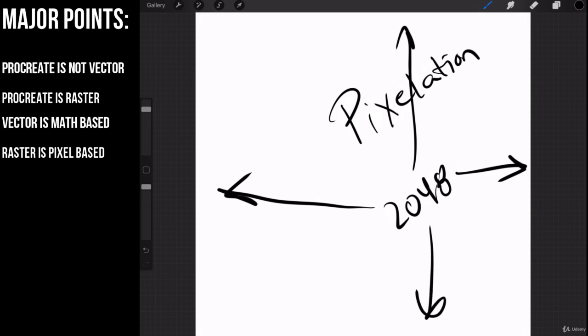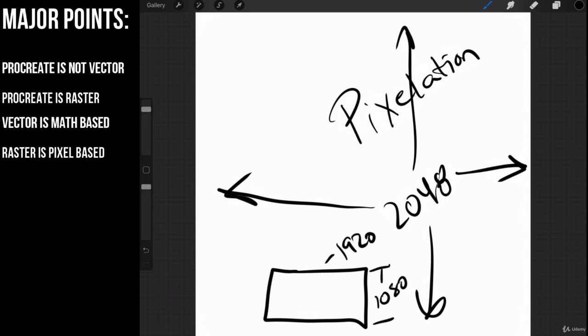Now, your average screen on a monitor is 1920 by 1080. That's how many pixels are in your average monitor. So something of this size would be adequate to stretch to this size.